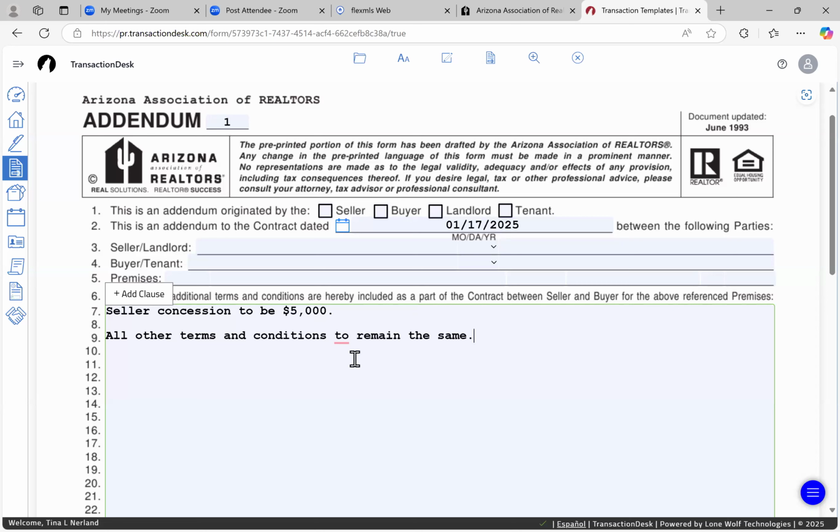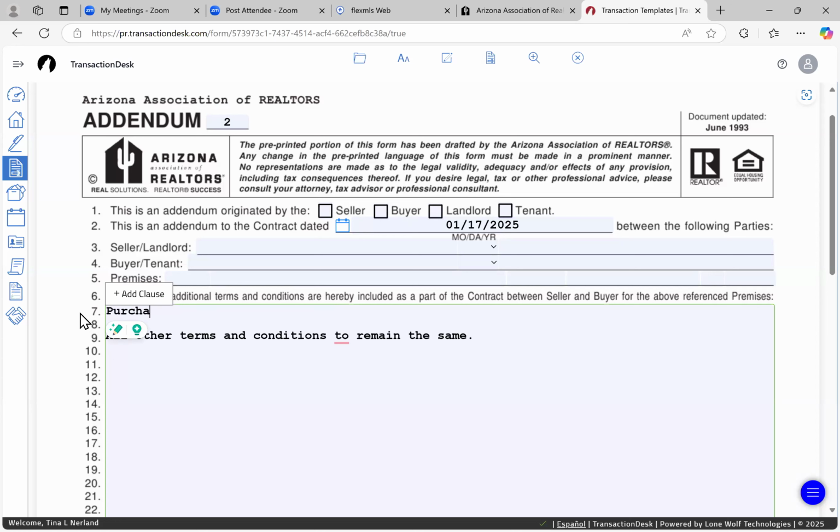Okay, so then let's say you're through the inspection, the home doesn't appraise. And remember, our purchase price was $495,000. So let's say it appraised for $490,000. And you've gone back and forth with the opposing party and you all agree that the purchase price is now going to be $490,000. Maybe it underappraised for $5,000. And let's say to compensate for that, we now are removing the seller concession.